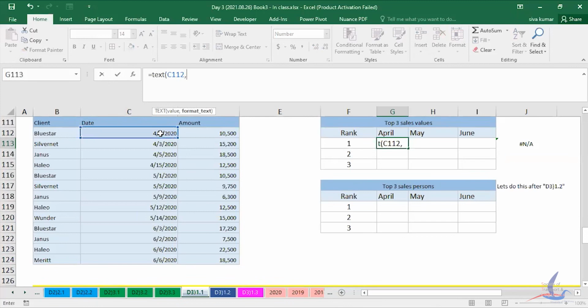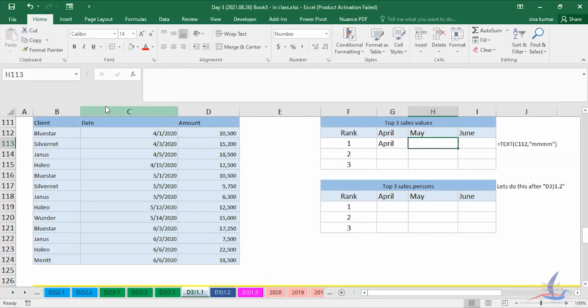And the format is I want the full name, so it will be MMMM. If I enter now, it gives you April for the first entry.